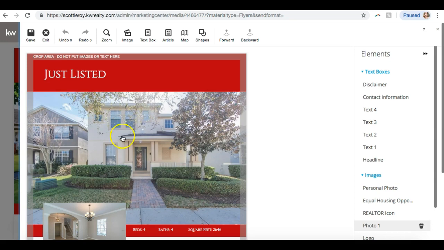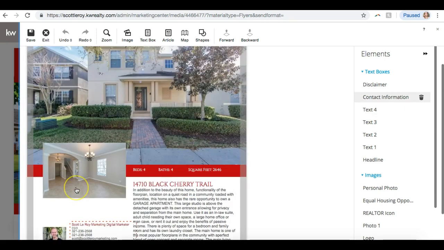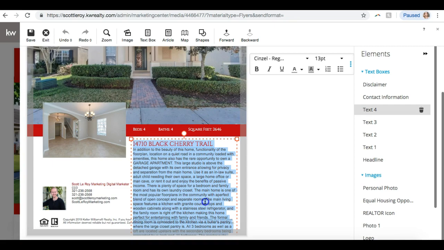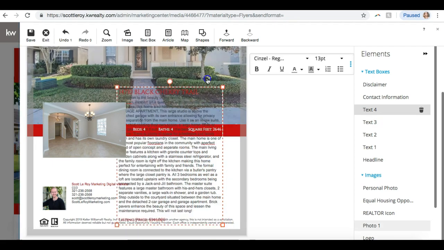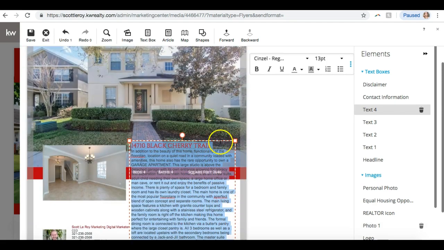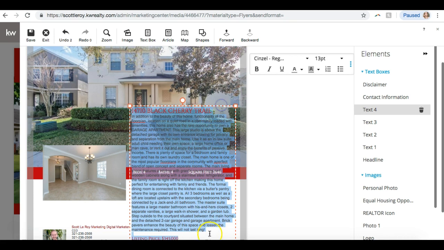you can see it plugged in some of the photos, it plugged in the property description, property info, things like that. So this doesn't work out perfectly every time. You can see like the property description is really, really long, so you may need to kind of tweak this. But the cool thing about the print pieces is you can basically just click on things and move them around. So it's much easier. I'm going to go ahead and, this is a really long property description, delete like half of this.